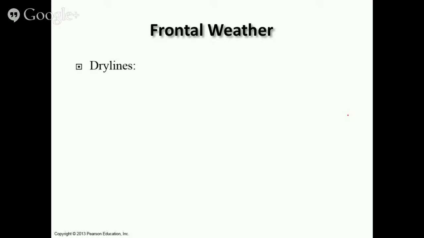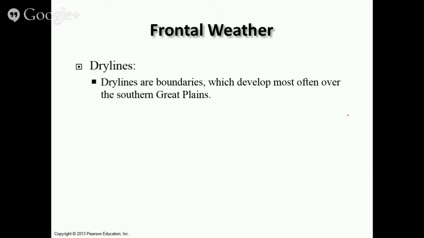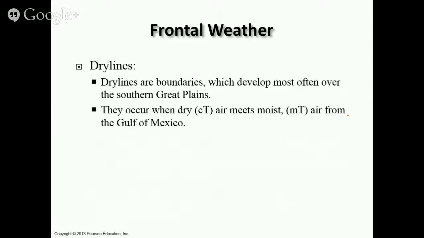Dry lines, these guys are fairly intense. When we look at the Great Plains, over the southern Great Plains, think like North Texas, we get continental tropical and maritime tropical air masses. We definitely need that humidity, and that's where we get a big difference between the tropical air and the dry air that comes from maybe the northwest as it flows over land. So they do generate thunderstorms.